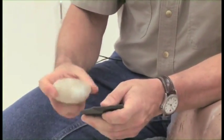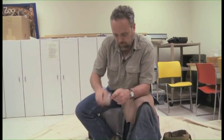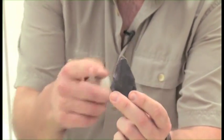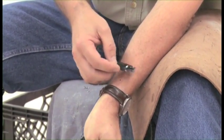And I'm showing how to sharpen the edge or chip the edge into a particular shape. Do that on this edge. Having struck the flake off the core, now I'm resharpening the edge a bit. There you have it. You've got a sharp tip here. It's a little thick for an arrowhead, but good as a knife or spear point. Well, this is a piece that might be useful for a knife or spear point, more or less similar in size and shape to the object I showed you at the beginning of the lecture.